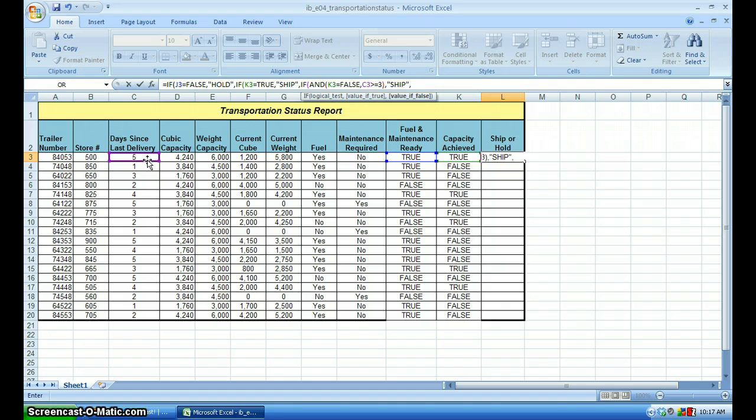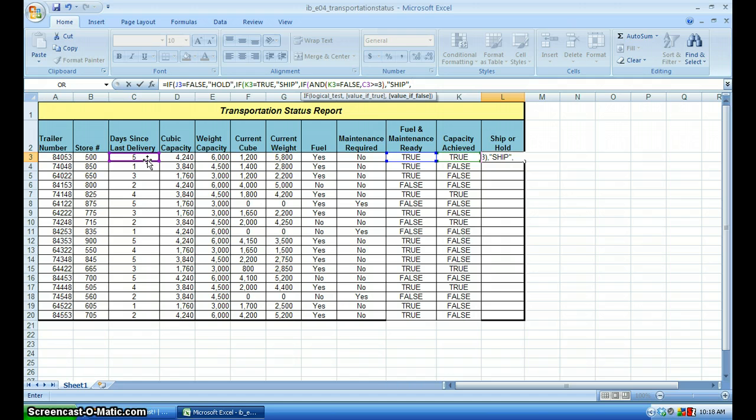As mentioned, in order for the transportation manager to control shipping costs, the capacity of each truck must be maximized before shipping. However, a store needs to receive frequent deliveries to prevent merchandise from going out of stock. Therefore, even if a truck has not reached its capacity goal, it must be shipped.